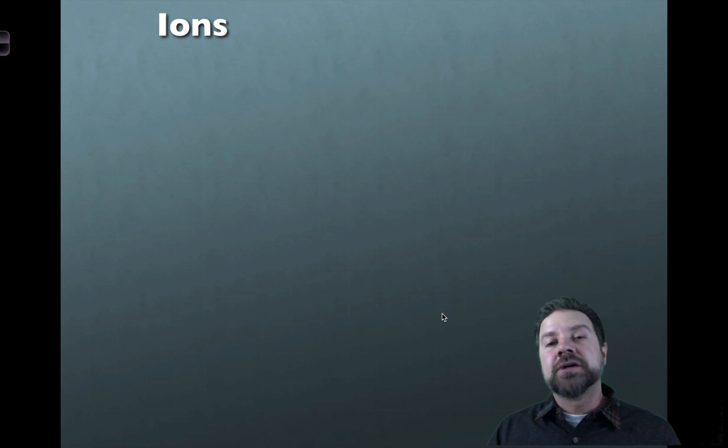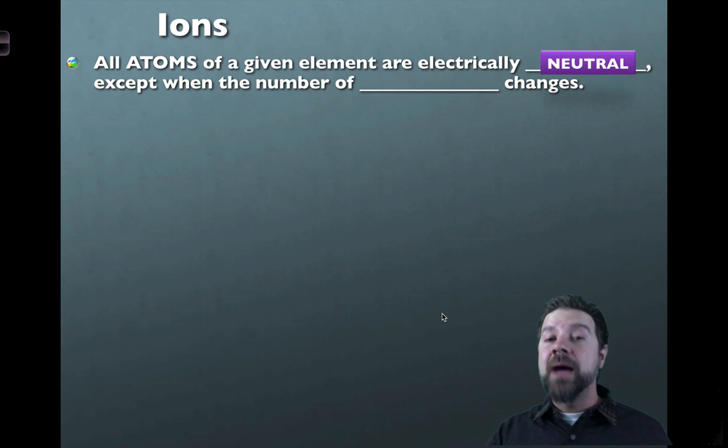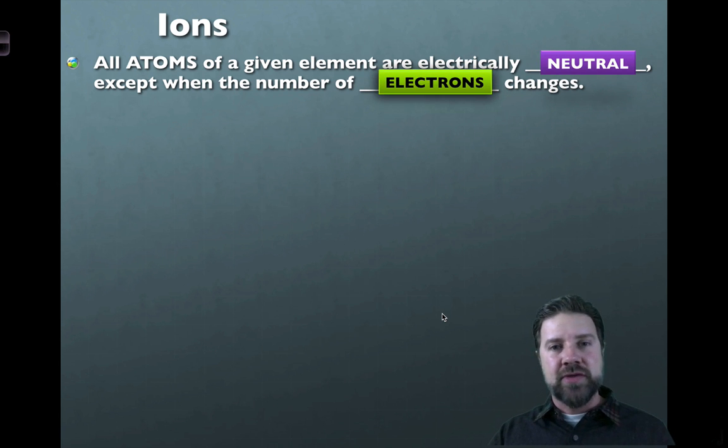In an earlier lecture, we said that we'd learn 2 I words in chemistry. One was the word isotope, and the other one is coming today, which is the word ions. Now, all atoms of a given element are electrically neutral. If you remember, they should have the same number of protons as the number of electrons if they're an atom. Now, that's true except when the number of something changes. Now, if you're thinking neutrons, your brain is still stuck on isotope. It's not that. But instead, with ions, it's not the neutrons that change, but it's electron number that changes.